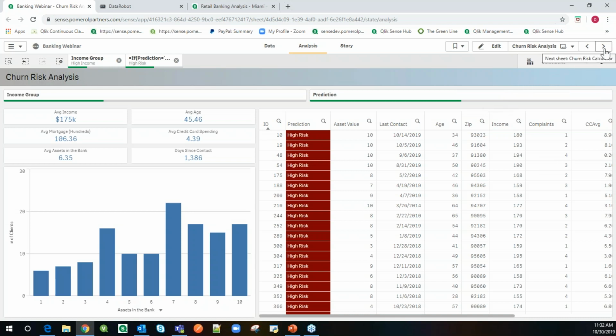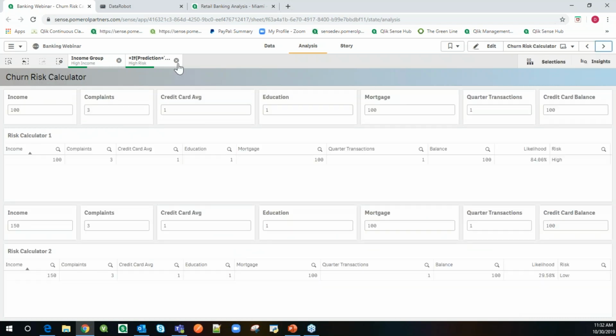Awesome. Cool. So with that, I'll go into the last part of this use case, and this is the churn risk calculator. There will be a lot of times when there will be the need for ad hoc analysis, or you're meeting with a potential new client, so you don't have all their data stored, but you're getting that data as you talk to them. So this will allow you to put in different values into the fields that were significant, and then it will spit out the likelihood that the customer will leave or stay and the risk associated with that.